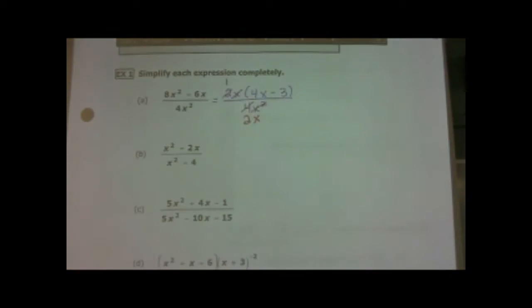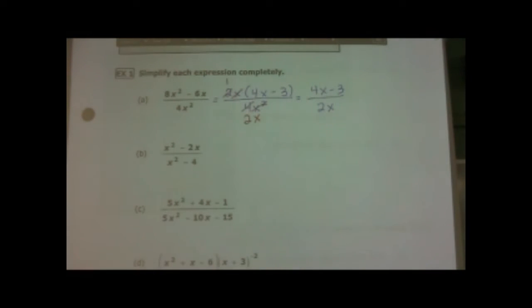In the denominator, we do not need to factor because we just have a monomial. So here's what we're going to do. We're now going to cancel common factors. So when we do that, 2 goes into itself once and into 4 twice. We have 1x on the top, 2x's on the bottom. When we cancel 1x out of the top and the bottom, that's going to get rid of x's on the top and leave us just x on the bottom.